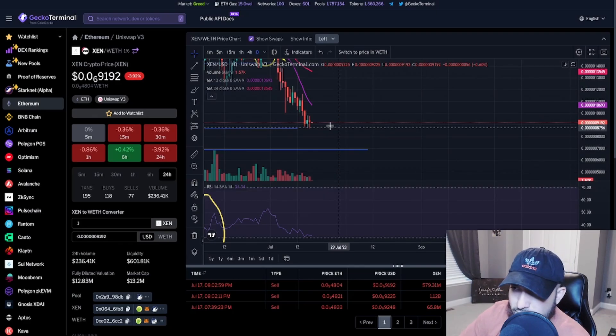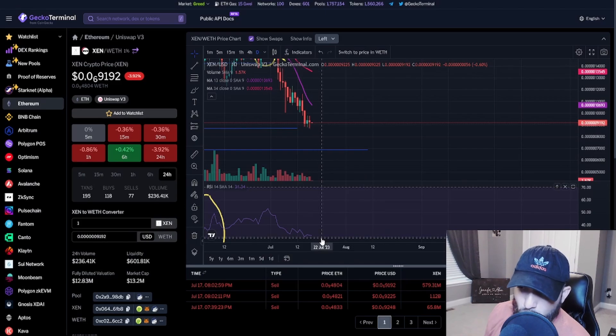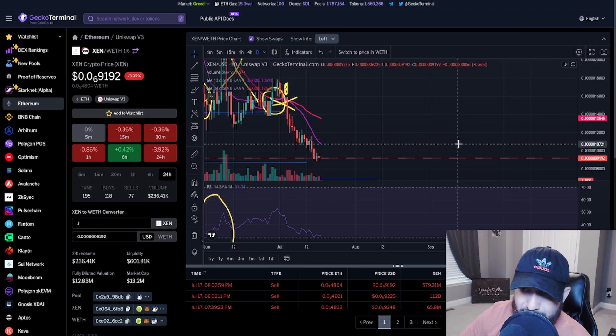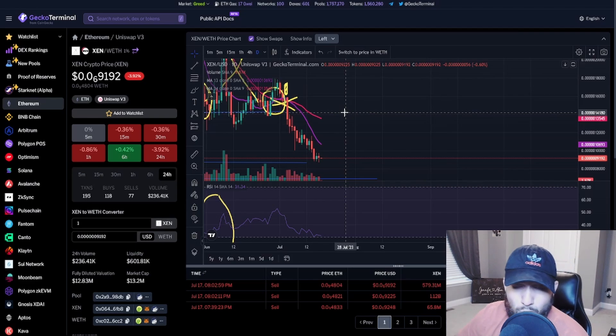As of right now, some buyers are starting to kick in — they see the floor seems to be there, or already getting close. The RSI has already bottomed out in my opinion and is starting to curl slowly back up, heading toward that oversold area. Buyers are stepping in, and I'm actually DCAing right now just in case this is the bottom, because it could easily do a 10x. The price is at six zeros and 919 — the most you could potentially lose, in my opinion, is around 25 to 30 percent at most, but the upside is a whole lot bigger than the downside.